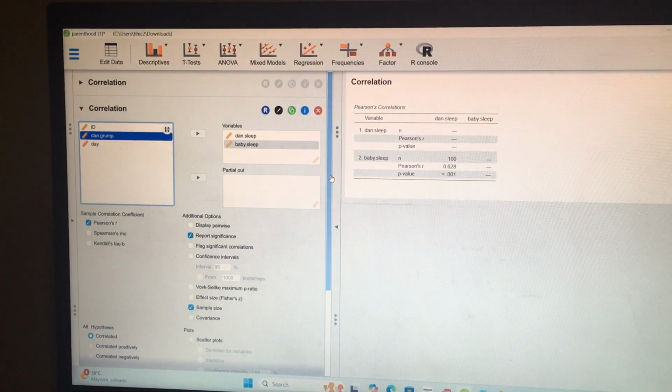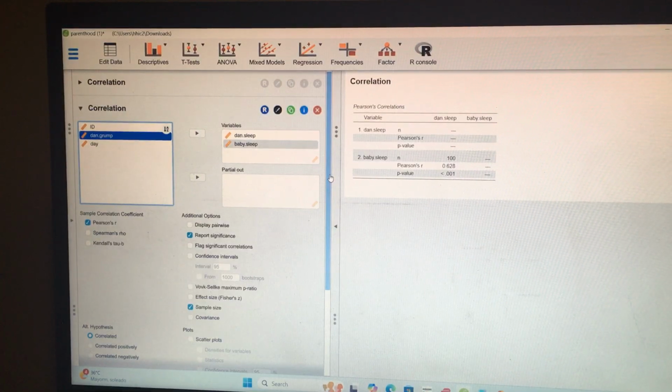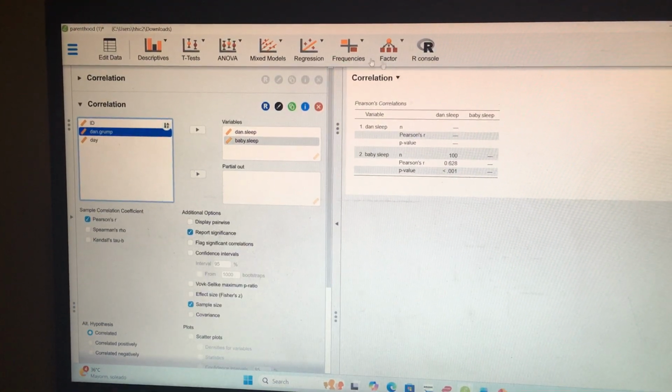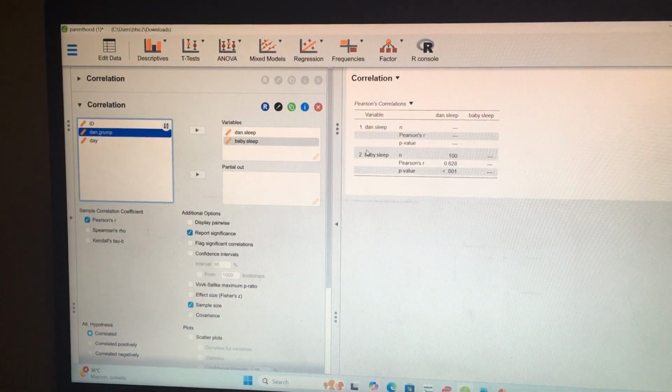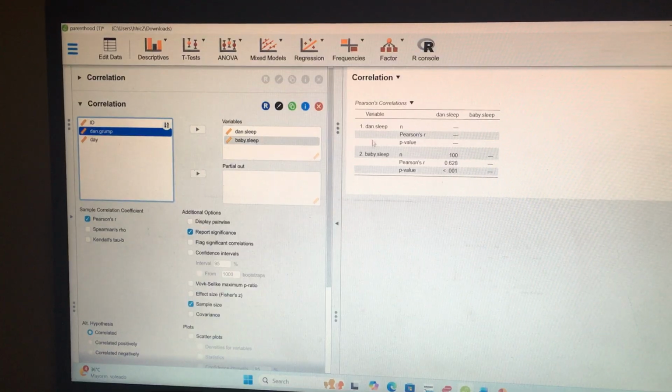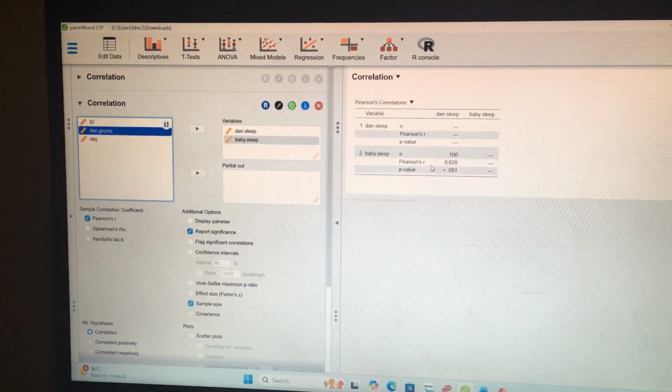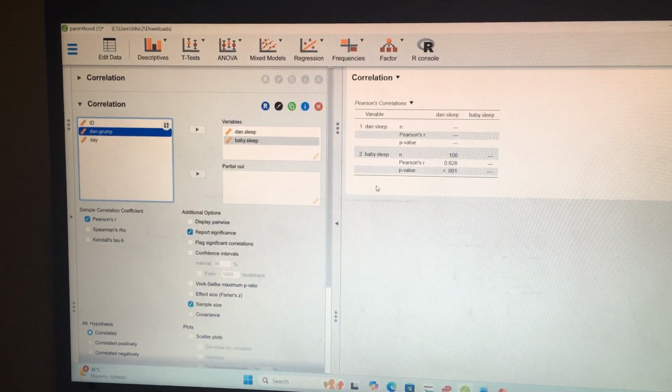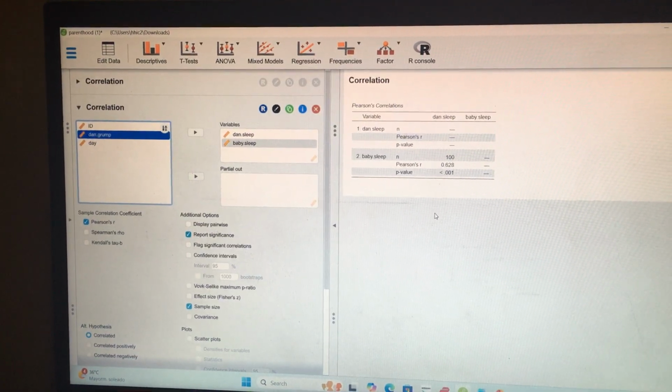I'm sorry, it is R equals 0.628. Okay, so we just had to revise how we ran the data, which one was first and which one was second. So we see n equals 100 here. We have Danny's sleep versus baby's sleep. Pearson's R equals 0.628, and it is significant, so we would reject the null hypothesis because our p-value is less than 0.001.